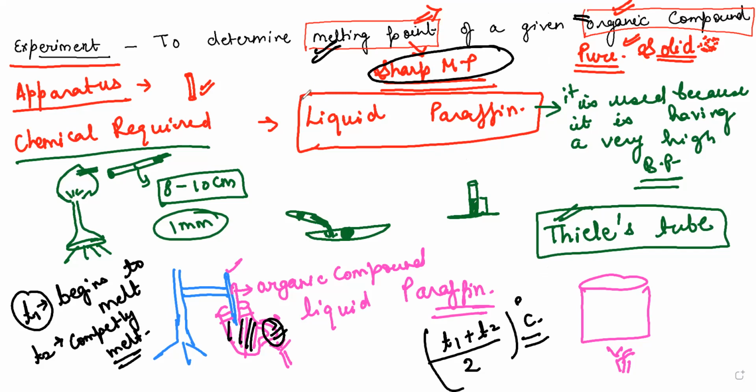Now just make sure that the things you're using here are appropriately kept, like this thermometer and this capillary should be kept together. You can use a tape or any other thing to properly keep them in position. So this is your complete experiment and the setup for how you have to perform it. I hope it is clear to you all. I'll be coming up with questions related to this concept also.